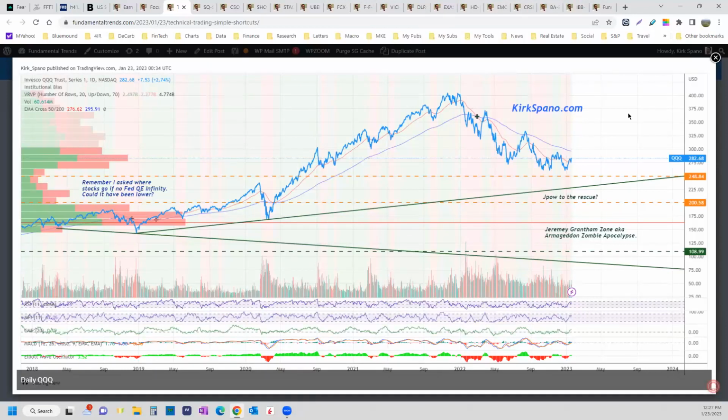FTX, I forget what the other one's called. Barry Silbert's company just went bankrupt too. Grayscale's going to get sold. There's no doubt Grayscale's going to get sold. It has to. There's no bankruptcy judge in the world that won't force them to sell Grayscale because it's really their most valuable asset. They're not just going to wipe out the debts and say, but keep Grayscale. They're going to say, you got to sell Grayscale to pay some of these debts. Then you can start over with a kernel.